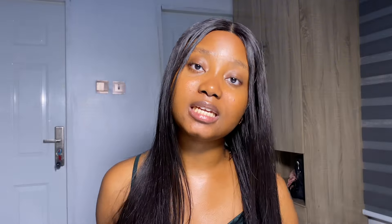The next thing on this list is a shaving cream or a shaving stick. If you're not a girl who waxes and can't bear the pain, make sure you have your shaving cream and shaving stick. I wouldn't advise using shaving cream directly down there, but you can use it around your bikini lines. Please use your shaving stick to keep your armpits clean and free of hair, and also down there. Make sure you either wax, use a shaving cream, or have a shaving stick.